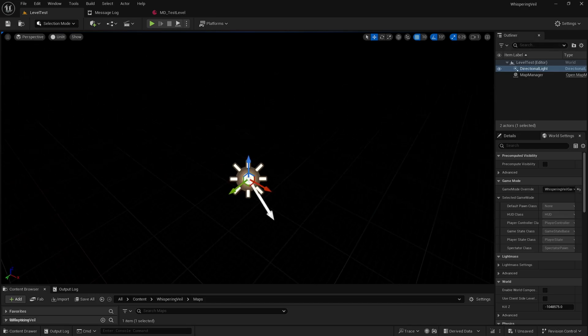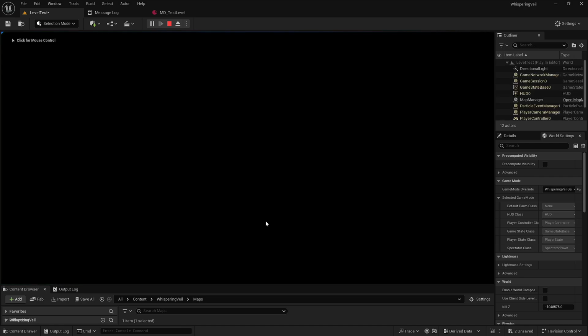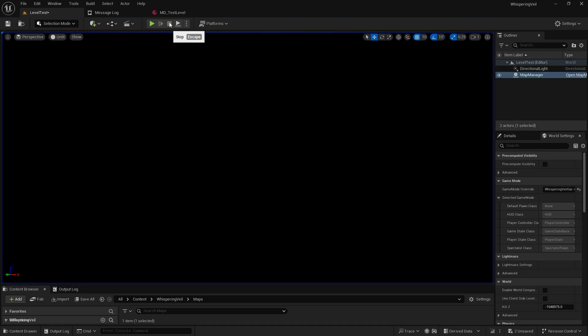But we should be rendering the level, the map, in the editor. We shouldn't have to play it in order to see it. So I'm wondering why it looks like I'm seeing something. Oh, see, now I'm not seeing anything.